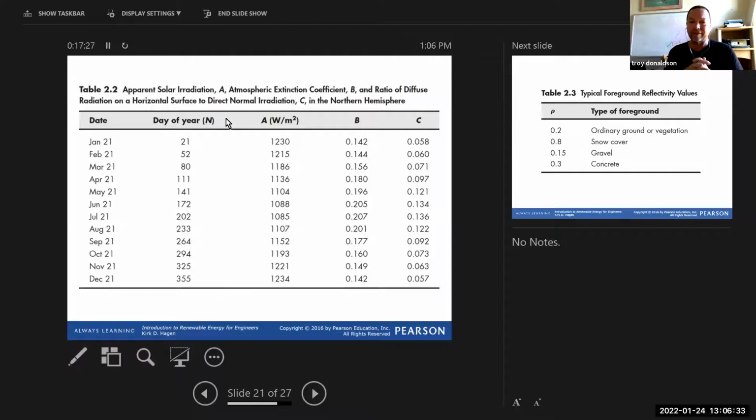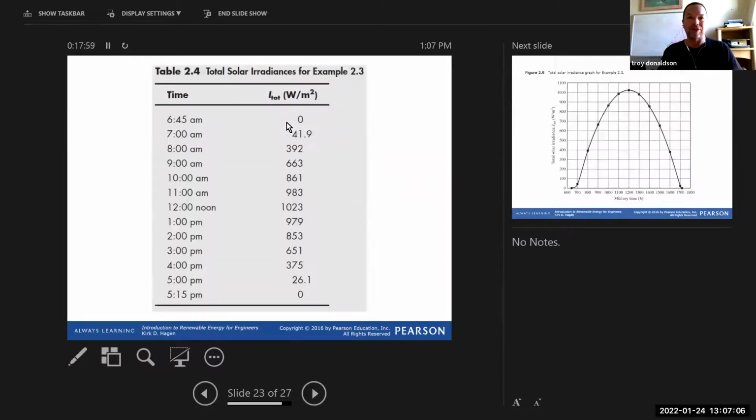Okay? You can say it about the sun. Look at these numbers, it sends an enormous amount of energy. This is how much energy comes per square meter. A square meter is not that big on these different days. It's enormous. You know how many square meters there are on the planet? A lot. So it's a super exciting energy source. We just need to be able to fine tune it.